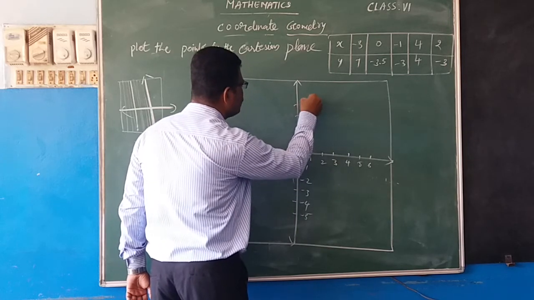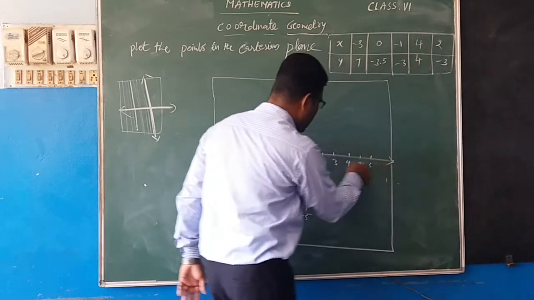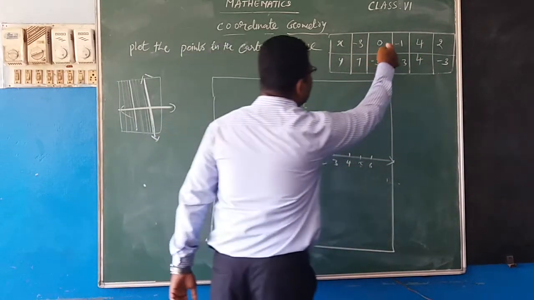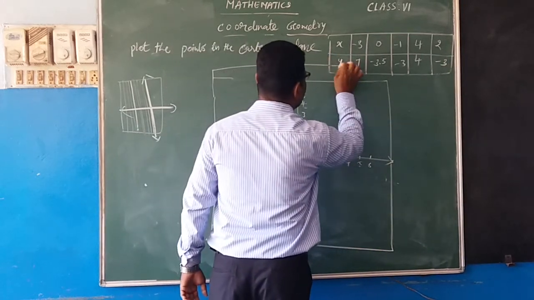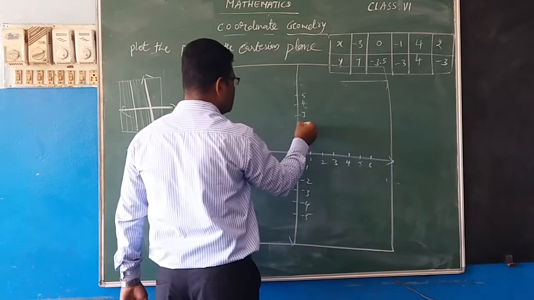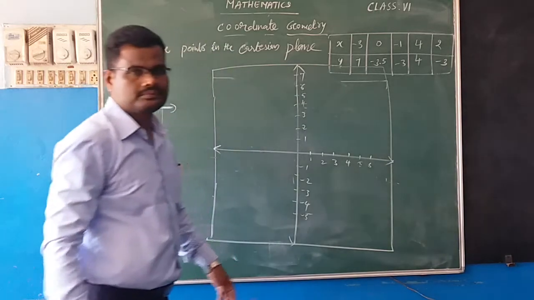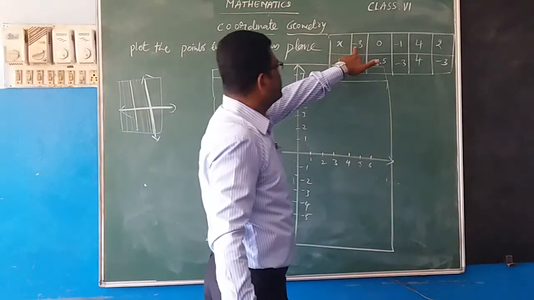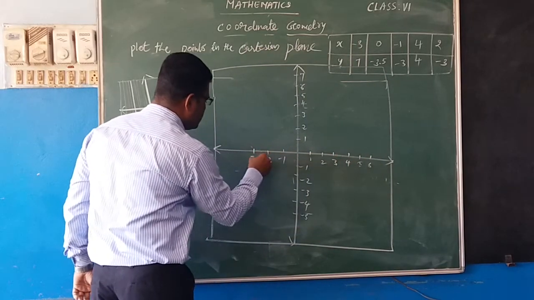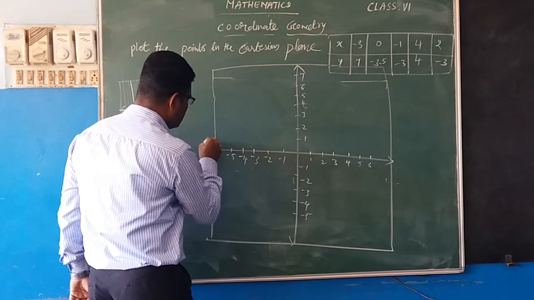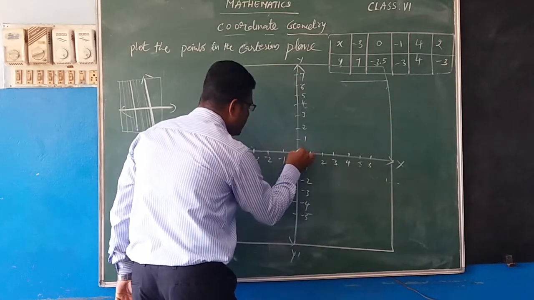1, 2, 3, 4, 5, 6. The highest x value is 4. In the x-axis the maximum is +4. The y-axis maximum is +7. Got it? So this is 1, 2, 3, 4, 5, 6 and 7. So first point is x-axis -3. This is the x-axis. So x dash, x, y and y dash. This is called the origin, 0.